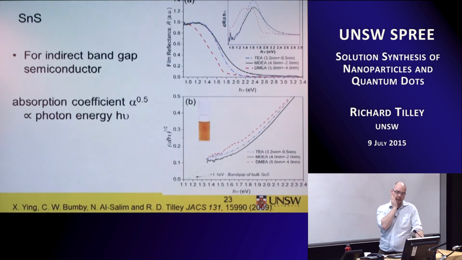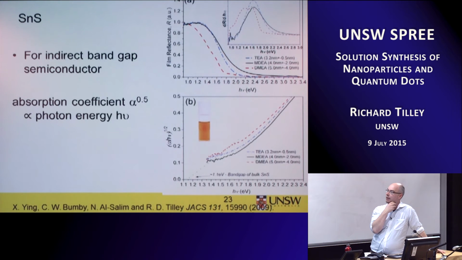So we looked at the optical properties, and we did seem to see some shift in terms of the optical properties compared to what you would expect from the bulk material. So we did suggest that we were seeing some quantum confinement effects in terms of where we were seeing our band gap. Our band gap that we were observing for the smaller dots was about 1.1 eV.